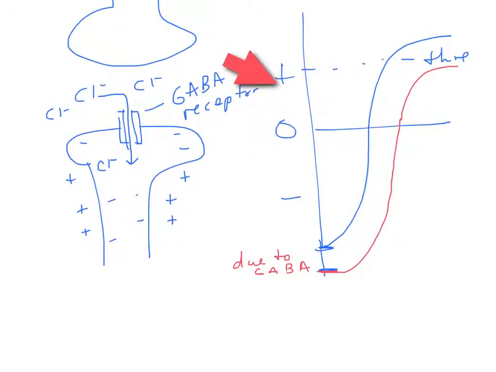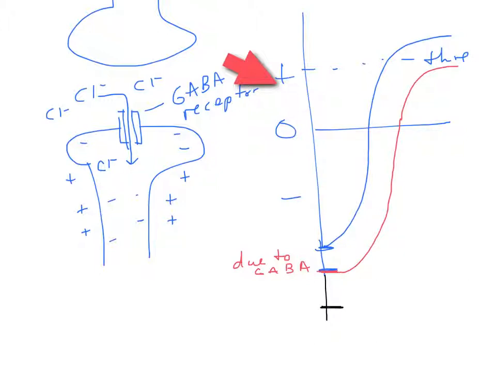So in the case where you would have a benzodiazepine, you can imagine what happens there if it makes GABA more efficient. When benzodiazepines or any GABA agonist binds and does what GABA does, it helps GABA do its thing even better. It may increase the frequency of Cl minuses flowing in, or it might increase the duration of the Cl minuses flowing in. The bottom line is it further reduces the resting potential.